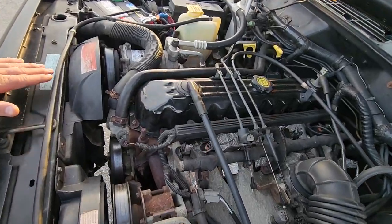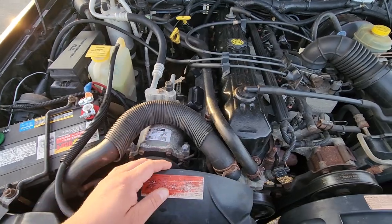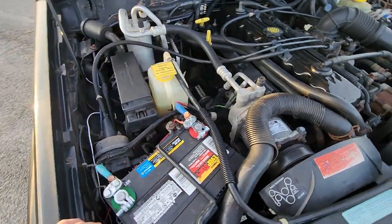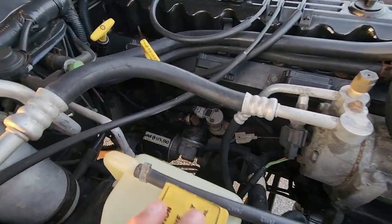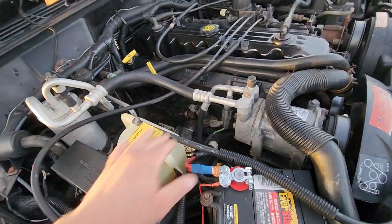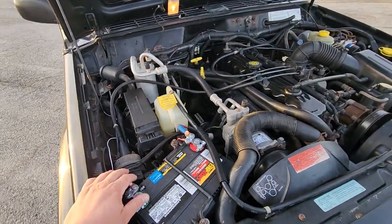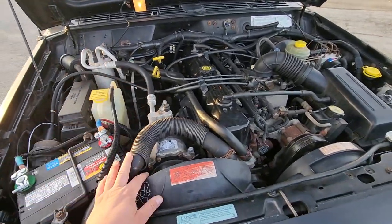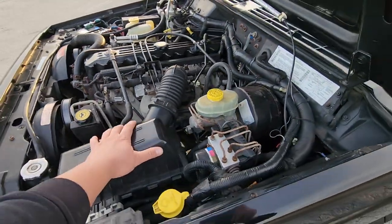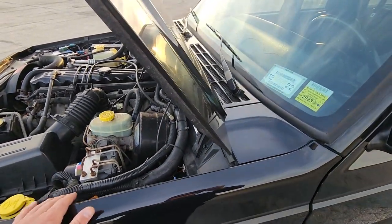Here's another look from the driver's side, and as I go through, I'm trying to think of things I did to it. I can't really recall anything recently because I did everything when I first got this, like the thermostat, I did the water pump, all that when I first got it. Everything is just in working condition, low miles, except the AC. That doesn't work too well. I charge it every spring, and by the fall, it's blowing warm again. So I just, Jeep ACs, I just can't be bothered with it right now. That's probably the only thing that doesn't work on this vehicle is the AC.